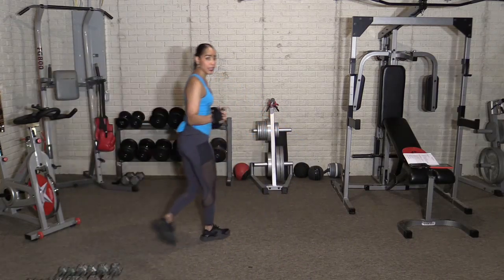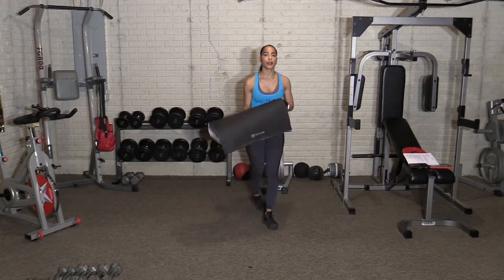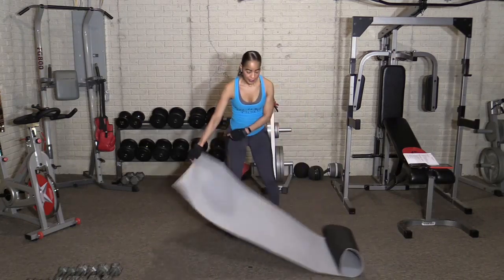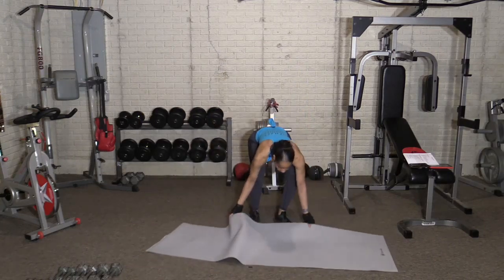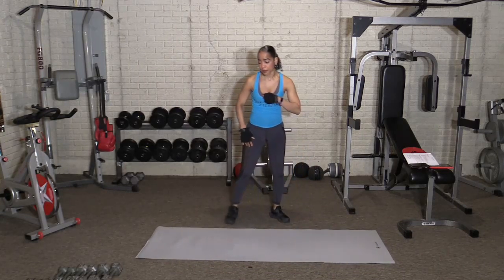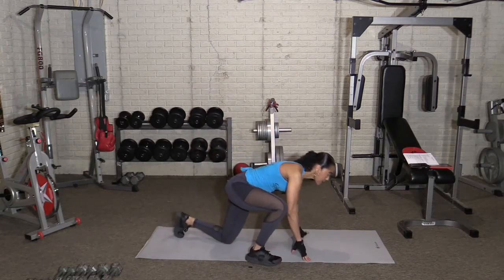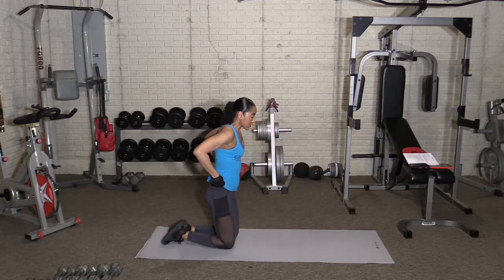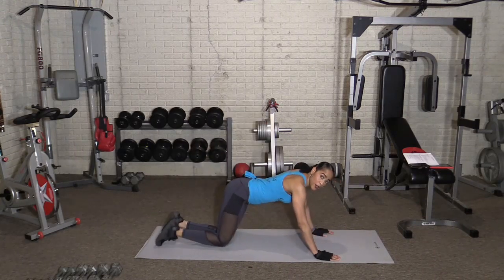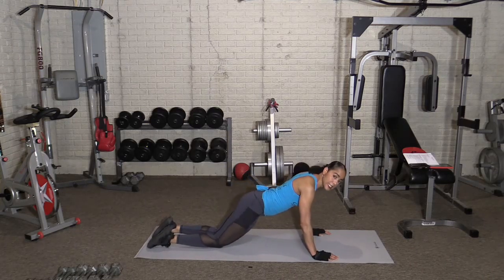Get your mat. You're going into your push-up. So if you don't have a mat, get an area rug. The push-ups are next. So let's do them. And you might want to just put the rug out of the way or put the mat out of the way after you get done with this because you're going to be standing for that next exercise. All right. You guys can put your chest between your hands if you're on your toes or your knees. Okay. Ready? Keep everything tight.